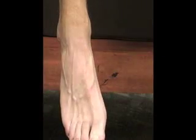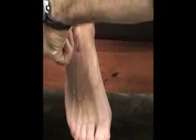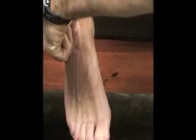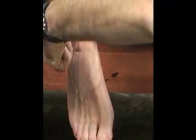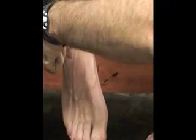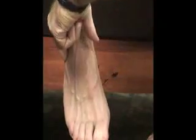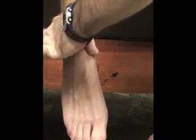We're going to palpate our dorsal and anterior structures of the foot and lower leg. First, just anterior to our lateral malleolus is going to be our sinus tarsi. This looks like a depression in the forefoot, and it's also the site of attachment for the extensor digitorum brevis muscle. We also have our dome of the talus, which is posterior and lateral to the navicular bone.